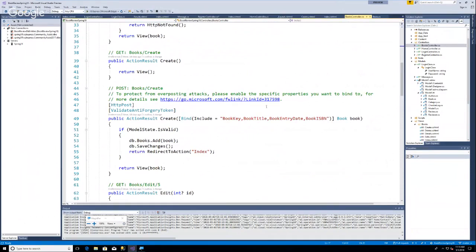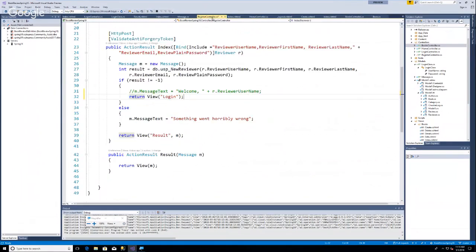So I'm back in the register controller. This is not part of any assignment, but I'm just trying to say, here, instead of going to the message to take them when they register, to take them to the login. So redirect to action is what I want.